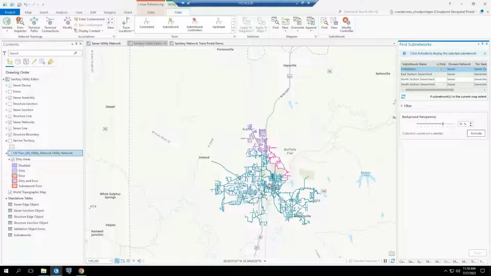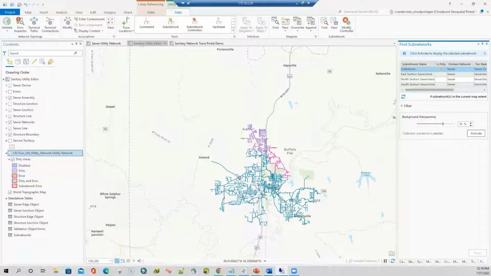I can't just go at this point and grab any other device and say I want it to be a subnetwork controller, not without going through creating and modifying what can be a subnetwork controller. So that's kind of an important thing to go through and to understand. So now we're going to jump back into the PowerPoint here.